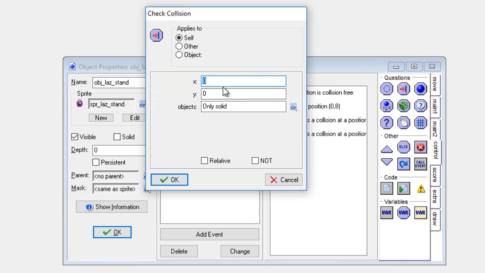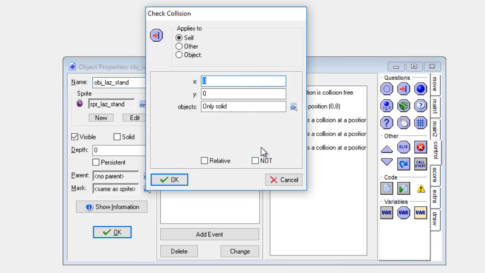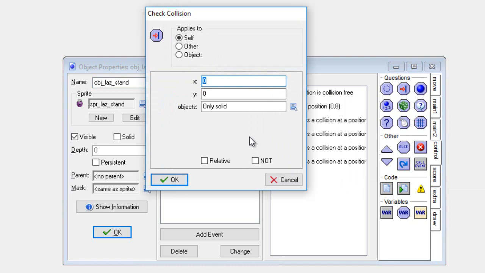So now we're going to do 40 and negative 40 relative. Then we're going to do negative 40 and Y is 0. And lastly, we're going to do negative 40 and negative 40.